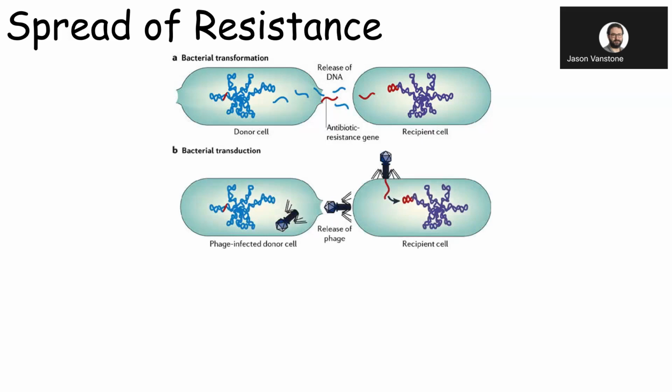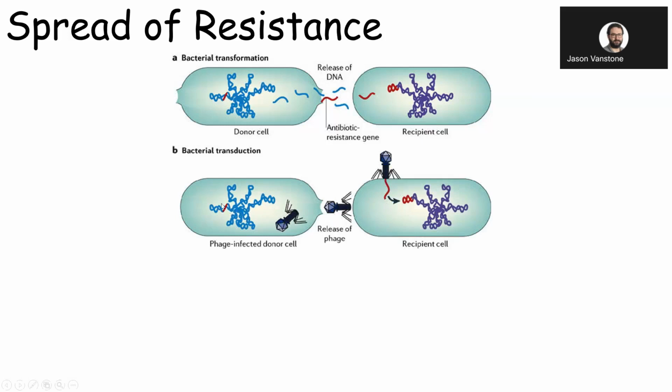Another way that bacteria can get these antibiotic resistant genes is through a process called transduction. What's showing here, this little spaceship looking thing, is called a bacteriophage. These are viruses that specifically infect bacteria. Similar to viruses that infect humans, when they repackage the virus inside of the infected bacteria, sometimes they might actually get a little piece of the bacterial DNA repackaged with that viral DNA.